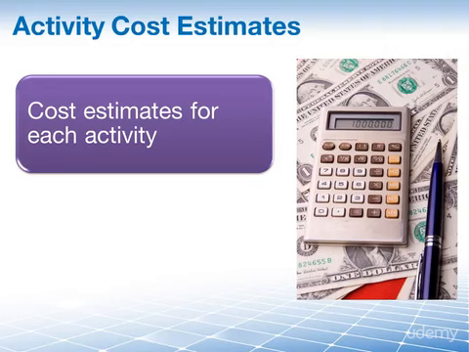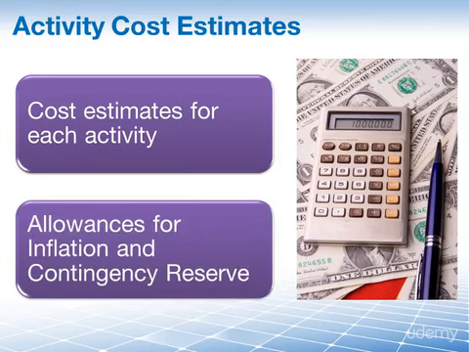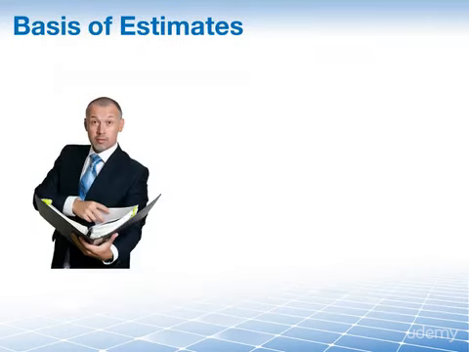This cost includes all the resources, both direct and indirect, that you need on the task, like labor, material, equipment, and so on. It may also include allowances for inflation or a contingency reserve amount. And it is always a good idea to include additional detail with your estimates, which is why the basis of estimates is an output of this process. The basis of estimates explains how you came up with the numbers that you are giving as your estimates.